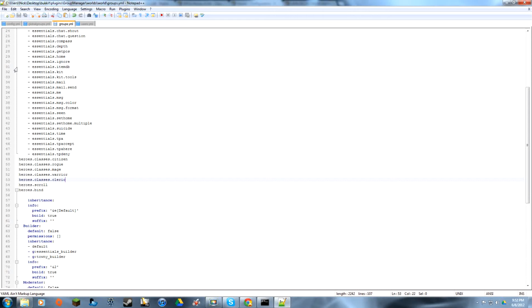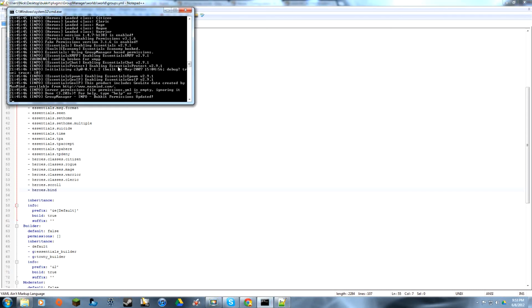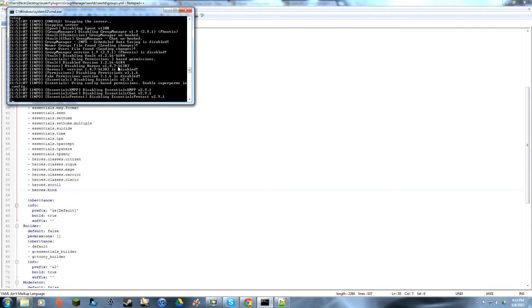So now I have all these permissions in, but we still have the problem of these all having to have this little prefix to all of them. So I'm just going to scroll down and add it to every single one, just so that it's part of the Heroes, and then we'll run it, and hopefully there will be no errors, and they should be able to use the hero classes now. I am going to deop myself, so I am a default user. So right now we're going to reload.